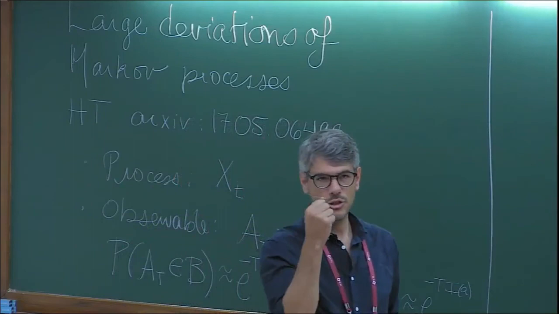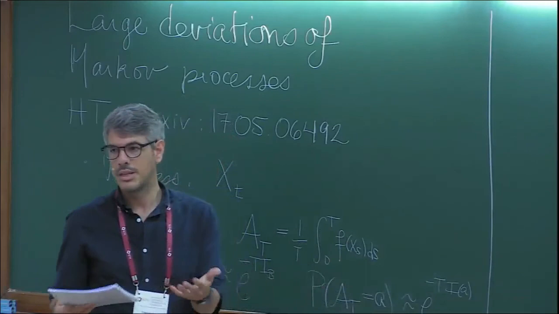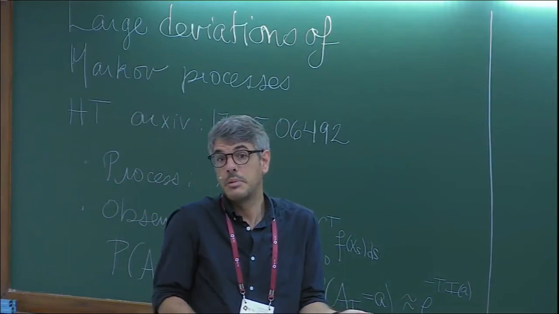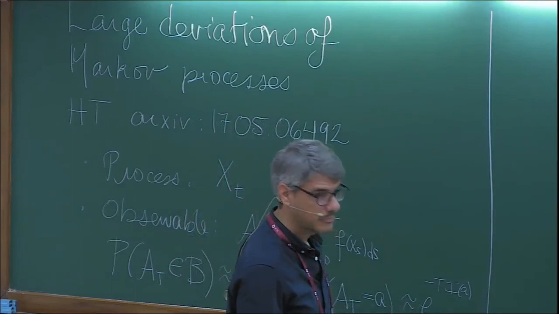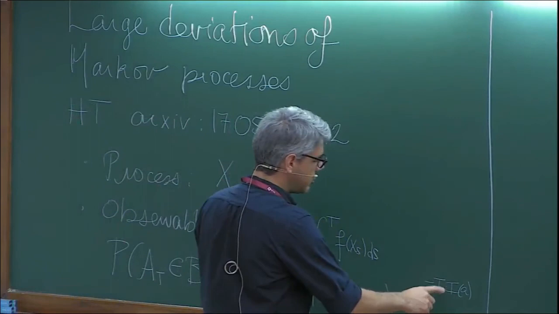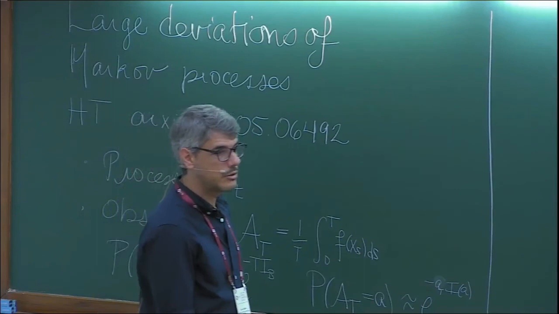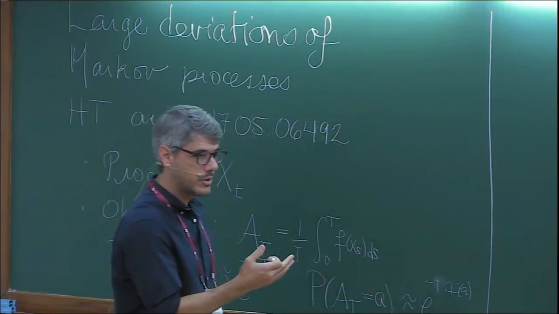The nice thing about large deviation theory is that it's a very nice structure, all based on this exponential estimate. It's based on Laplace integrals, which keep this exponential form, and then you have Legendre transforms appearing because of the exponential form. When you don't have it, you lose all that nice structure. In general, what you have is a growing sequence a_T — it could be square root of T, or T to some power alpha. This is called the speed. A large deviation principle is characterized by the rate function but also by the speed. The speed is T in the standard conventional case, and in most cases for ergodic processes that have all moments, you have the normal speed.